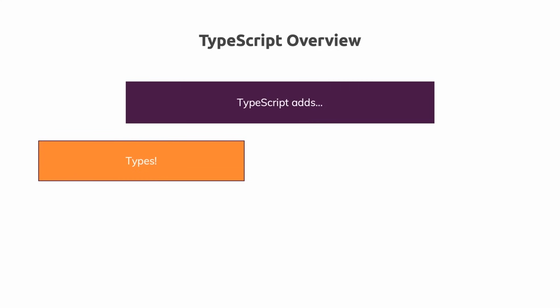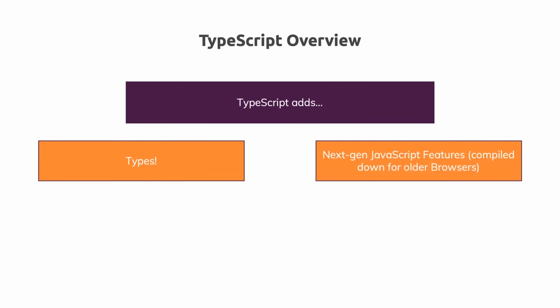But besides the types and the huge advantages we get alone by using types, we also get other features added by TypeScript. We can use certain next generation JavaScript features, which we can write and use in our TypeScript files, and then they will get compiled down to JavaScript code, to workarounds that even work in older browsers. If you know Babel, which is a tool that allows us to do that with vanilla JavaScript as well, it's a bit like that, just already built into TypeScript. We can use modern JavaScript features and still produce and ship code that works in older browsers as well.